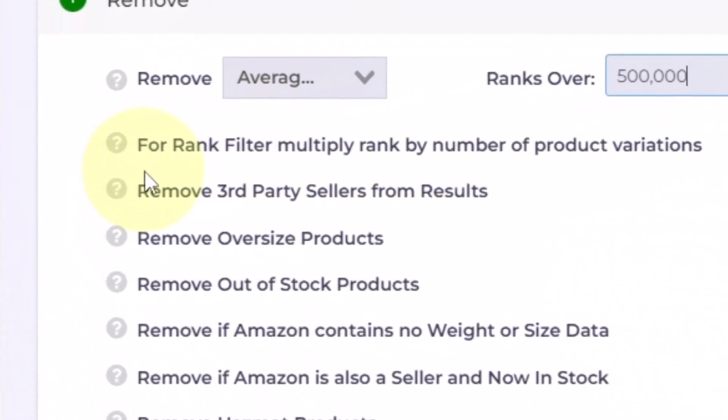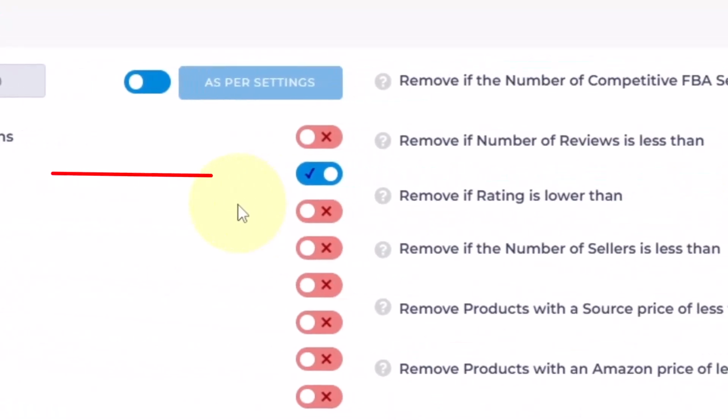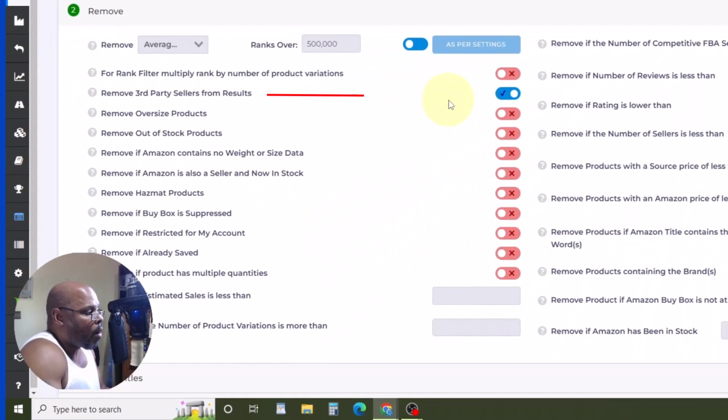This says I'm not going to worry about. Actually, I tell you, the only things I really want to do, I want to remove third-party sellers from the results. That means that if you're on a site like Walmart that has third-party sellers, you want to remove those.